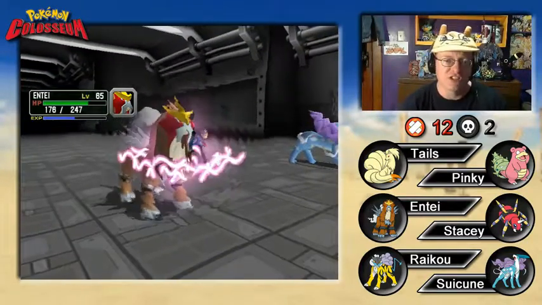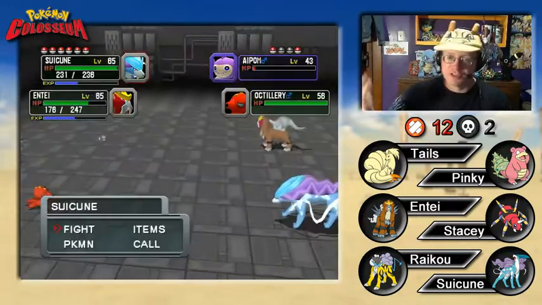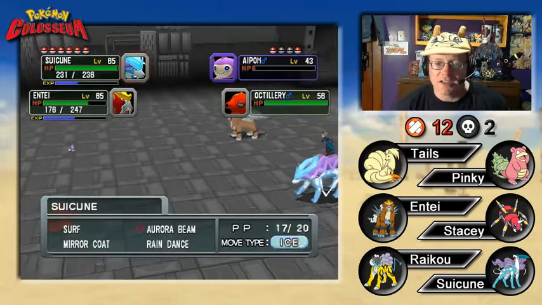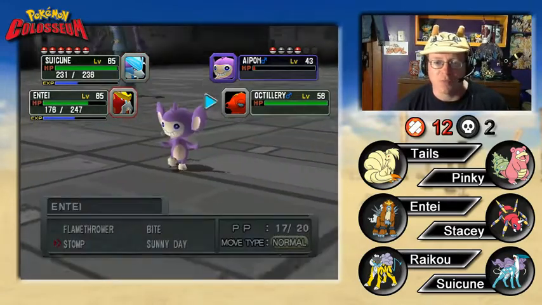More like a cheetah, leopard, something like that? Something with spots, right? Except they're shaped differently for, you know, legendary Pokemon kind of thing. So, I can't surf. Let's go with Aurora Beam, and we'll Stomp as well.